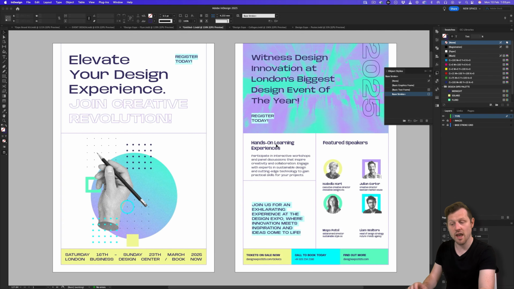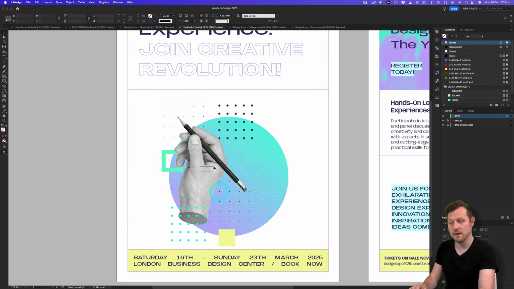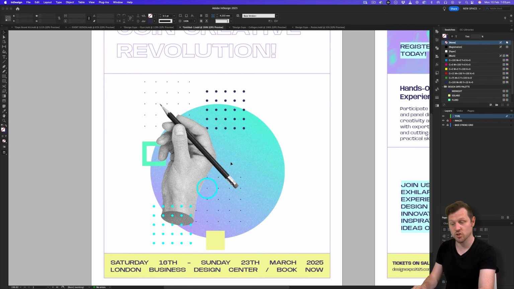Excellent. So now everything is in the document, all the text is defined, everything is as it should be. What I can do now is just take a couple of minutes to go around the layout and fine tune some of the details. The first thing I'll do is come back to page 1, and now I have the clear space below my text. I can just edit my collage composition.